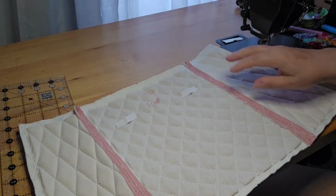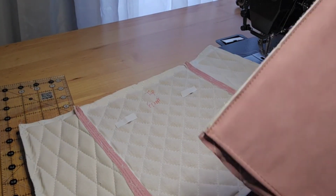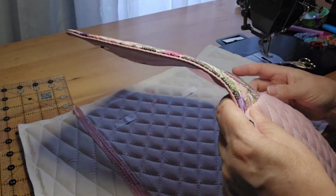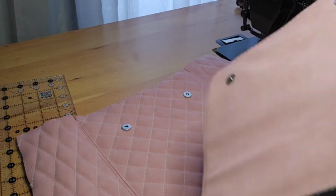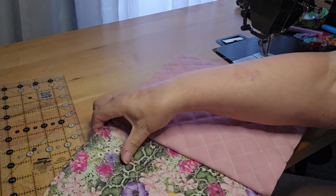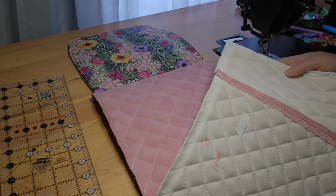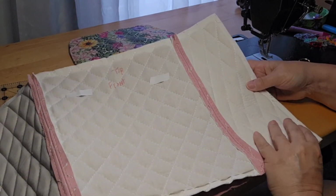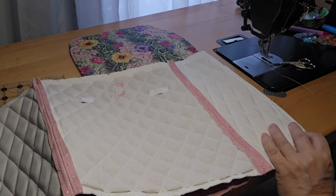So we'll take our back piece and we are going to attach it. You want to have your flap up. You want this right side up. And, well, let's do it this way. You're going to take this side. You want the bottom to match the bottom. You're going to clip it.